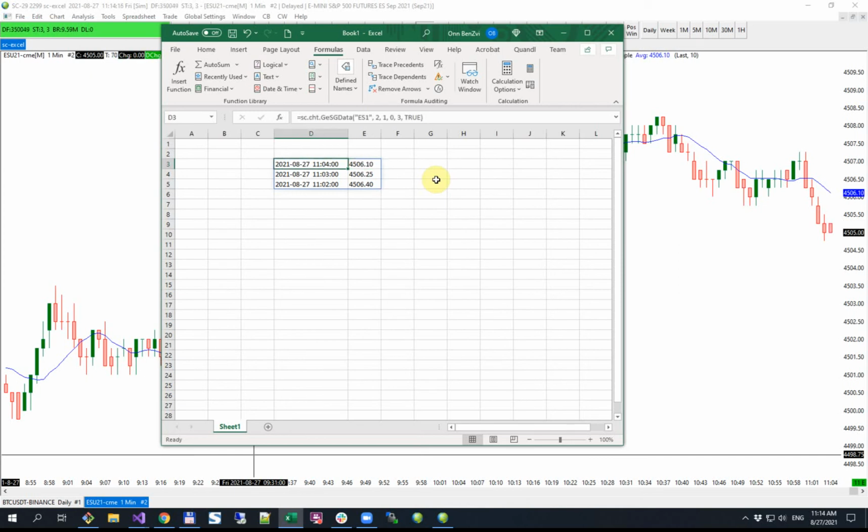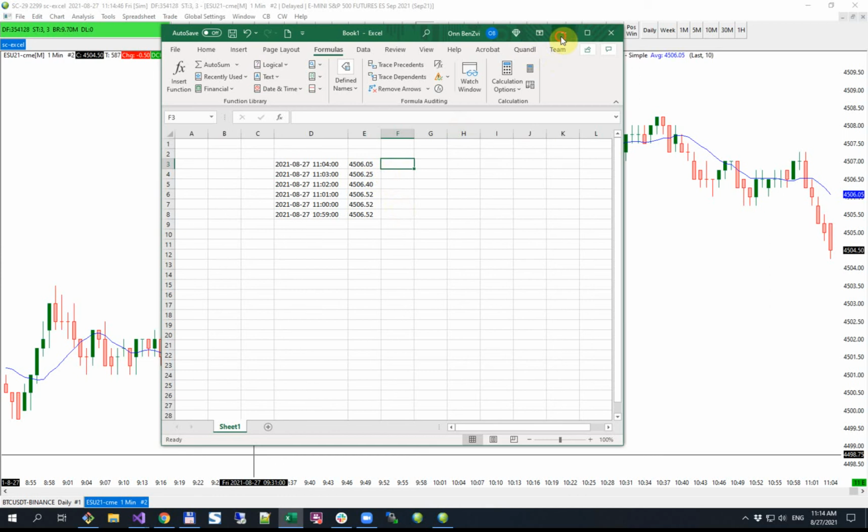I can always add some more rows, although there's a limitation on the number of rows that we can add. So let's add 6 more. Okay, now we get a few more rows, and we can do whatever we want with this. Another thing I can do: let's say I wanted to add another value here, and I don't need the timestamp, because it's the same timestamps.